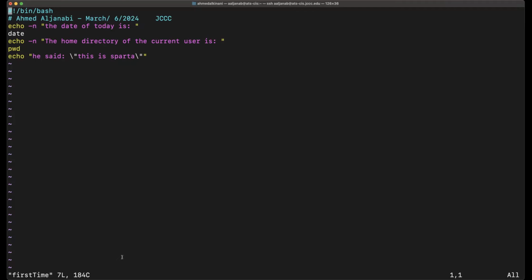Okay, now, what if we have a problem? What if I'm not following the rules when I'm typing those commands? How do we actually get to those errors? How do we fix them?